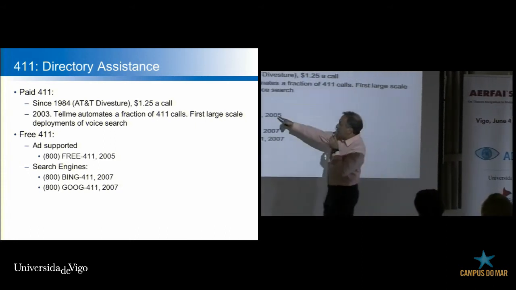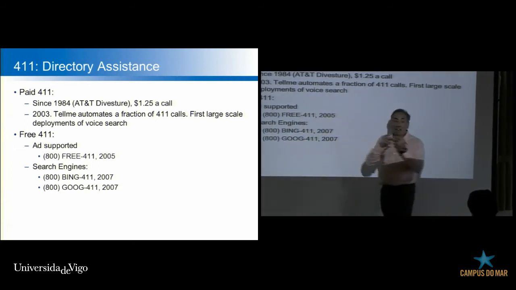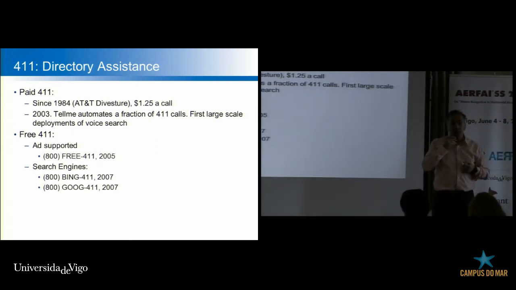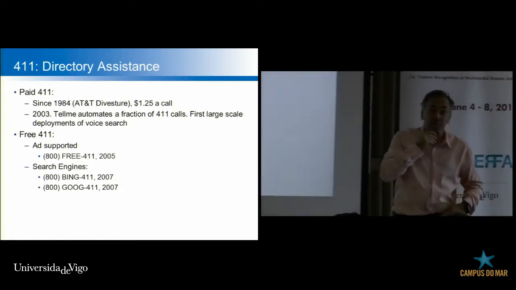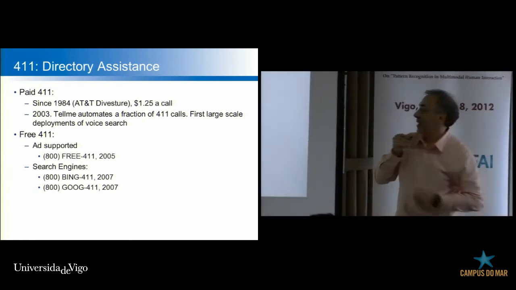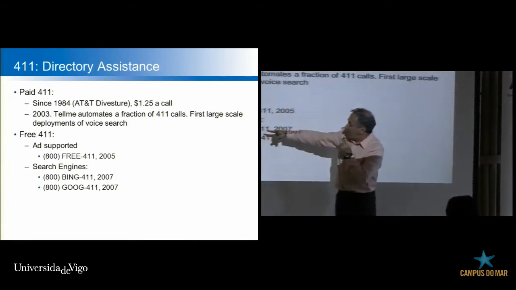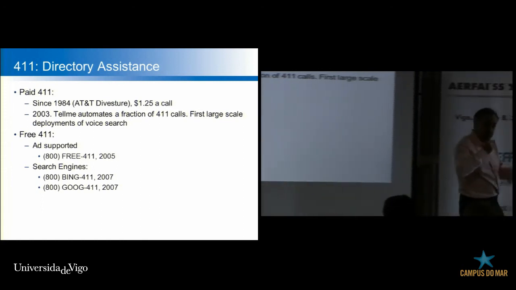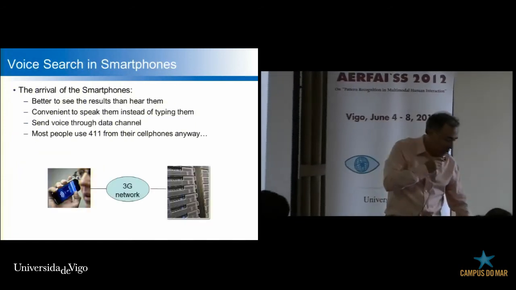Later on, back in 2005, in the US, there was something called Free 411, which was ad supported. The reason why they make money is they gave the name of the business. So if you say McDonald's, did you say McDonald's? Yes, here's the name, it's McDonald's. By the way, are you interested in Burger King? They offer tasty burgers. So that's how they made money, right? Later, the search engines in 2007 announced Bing 411, Google 411, that did something similar, just because search engines make their money with ads as well. Although those ones have no ads. This was just to develop the technology.